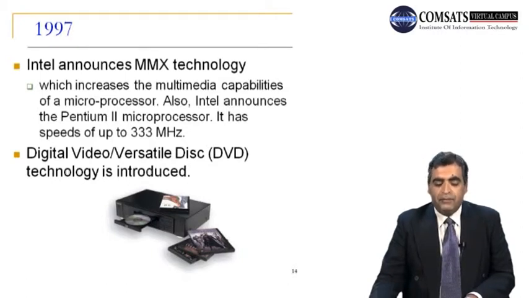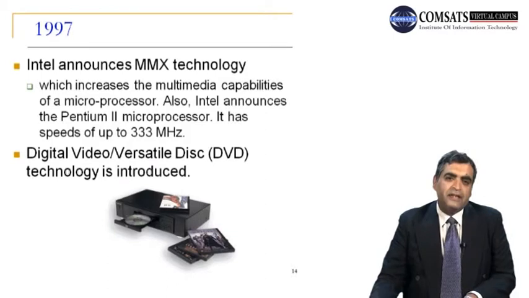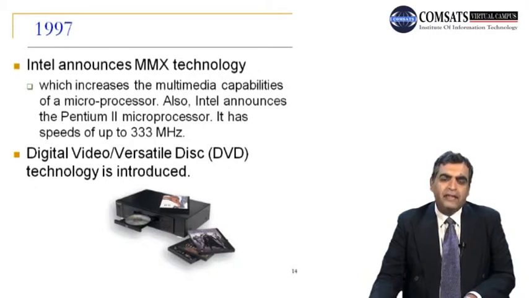And in the same year, the DVD, meaning digital video disc, or some say digital versatile disk, technology is introduced. In a normal CD-ROM, you can store data up to 650 or 700 megabytes, whereas in one DVD with the same circular size, we can store 4.7 gigabytes of data. It means that the data of around 5 or 6 CDs can be stored in one DVD.